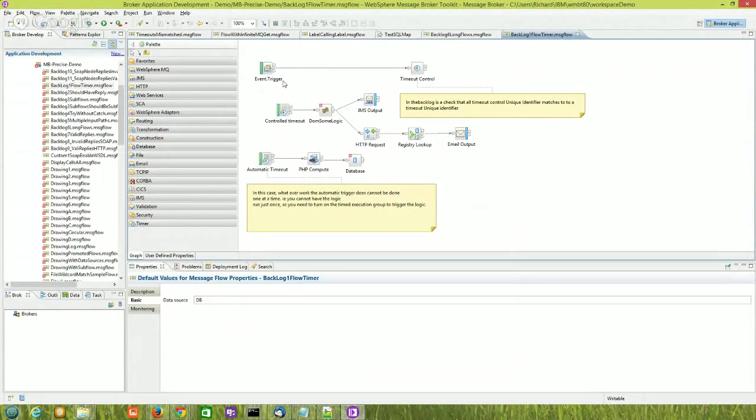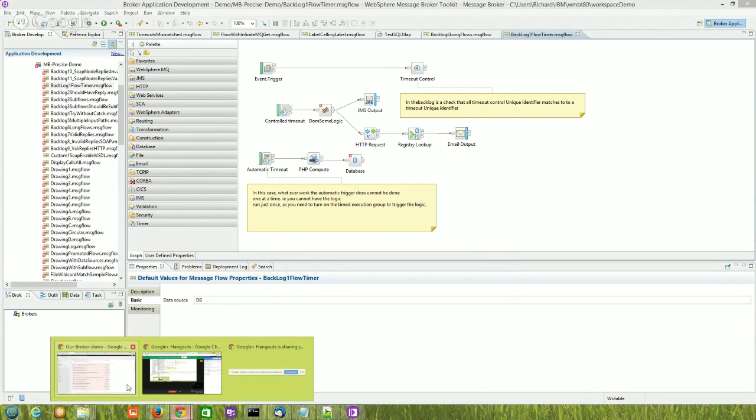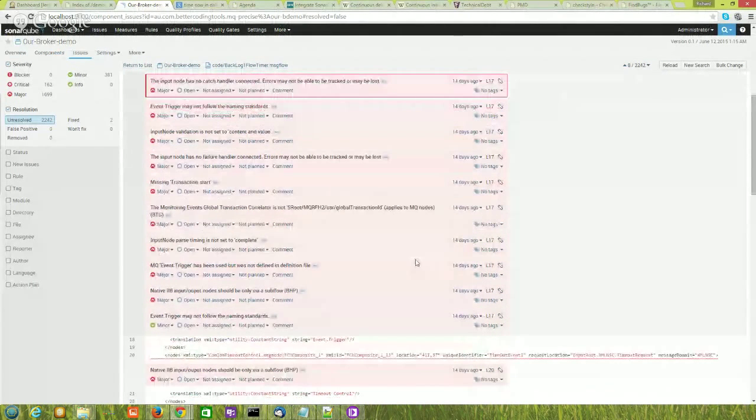So if there's an issue, it's going to drop the message back to the dead letter queue, or retry, depending on how you've configured your queues. So some organizations prefer to have some sort of exception handling on all their inputs. Other organizations prefer to allow the environment to support exception handling and retries, and would prefer not to have an exception handler. So you're looking at the same piece of code, but it may or may not be a violation depending on how you want to do it. In this case, it's saying there is a violation because there's no exception handler. So that's a flow example.